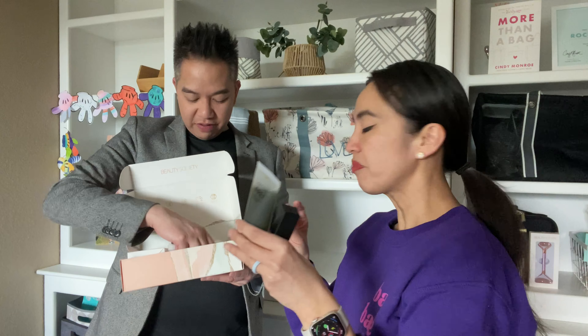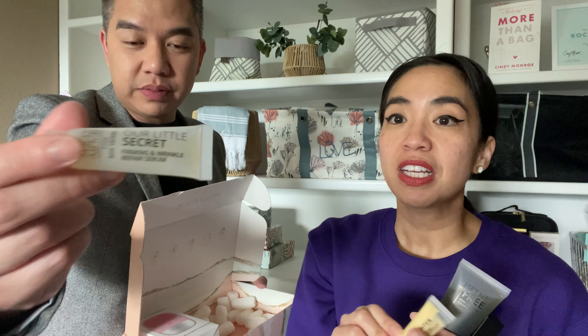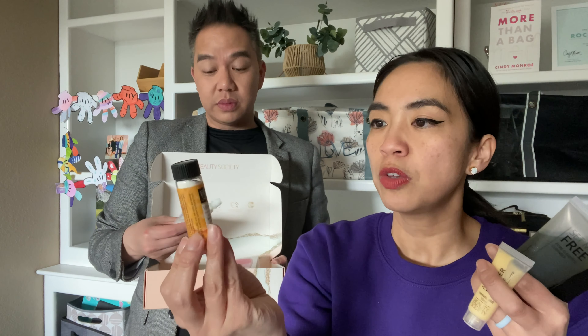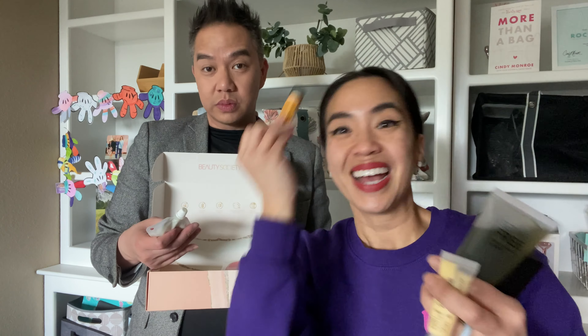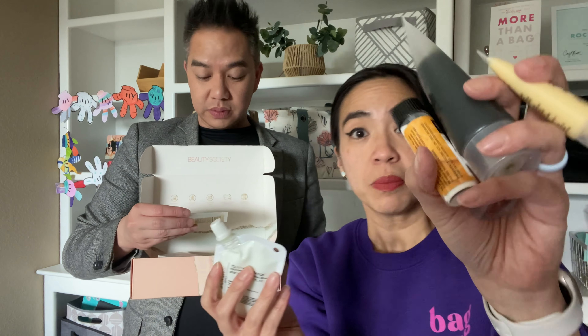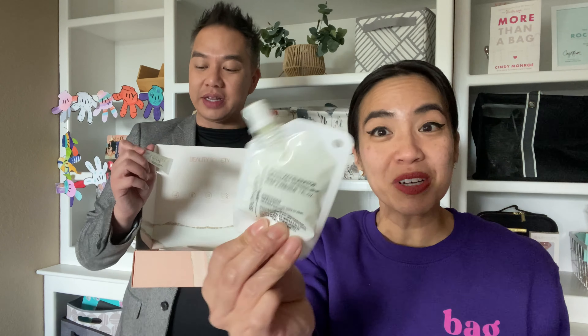There's so many things here. More travel sizes - firming wrinkle. This is the retinol cream that I use every night, it's called an All-Nighter. Love this stuff. One thing I'm learning is you have to use retinol at night. There's also Vitamin C Vibrance for toning and giving that bright look - it's like a powder you add to your current cream and spread it. This is your step three - the youth accelerator, the apple stem cell we talked about. One thing I love about this company is when you buy refills, you save a lot, and because they come without the original packaging, they also plant a tree every time you order a refill. I love the refills.